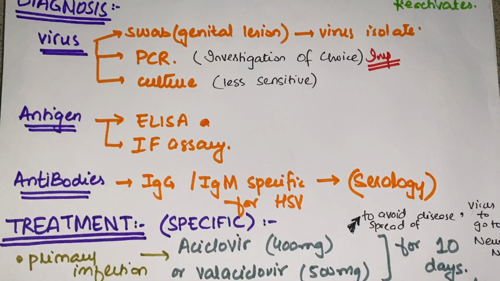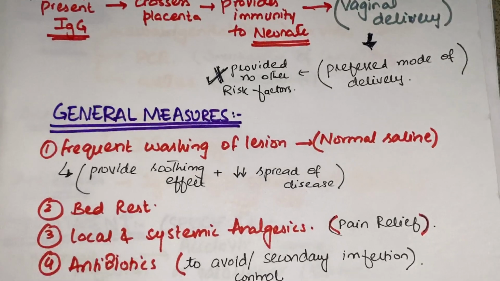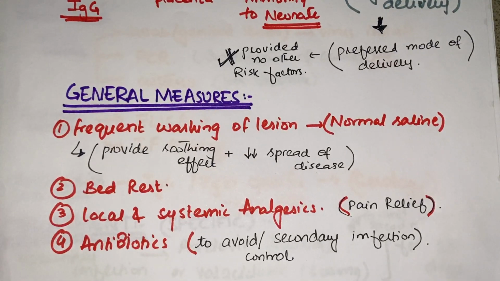Okay, now we have diagnosed the patient, we have labeled it as genital herpes. Now how will we treat the patient? Starting with the treatment, first of all we'll take some general measures. Just recall with me, we studied that they are painful ulcers. The ulcers are very painful. Plus, secondary infection can occur, which can lead to bilateral local lymphadenopathy.